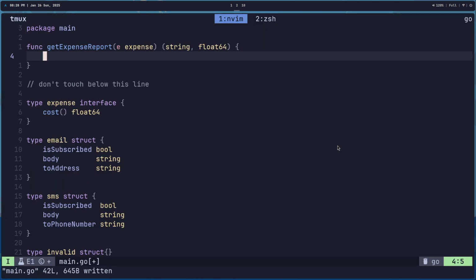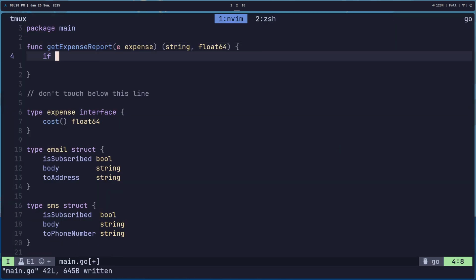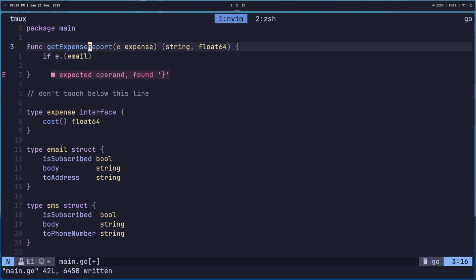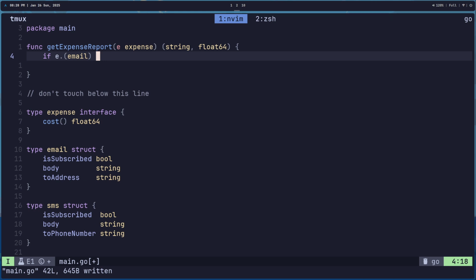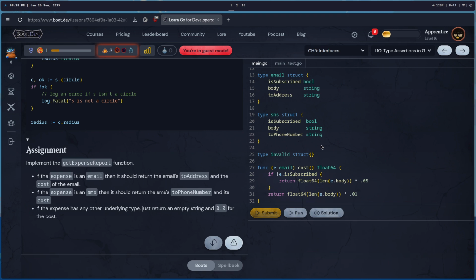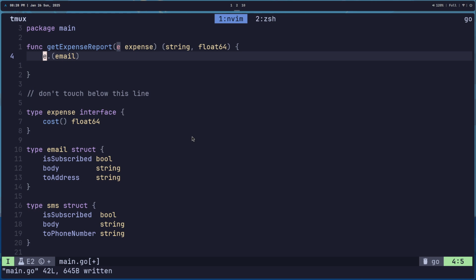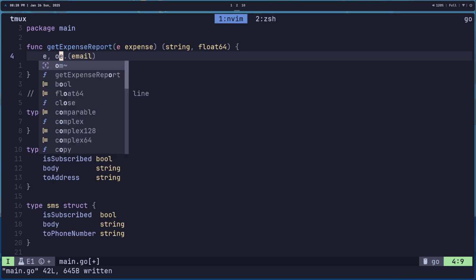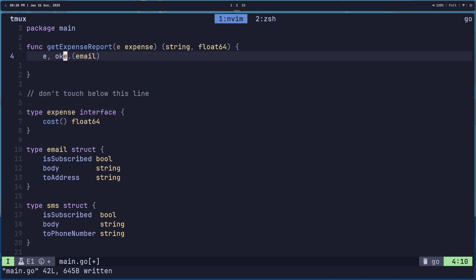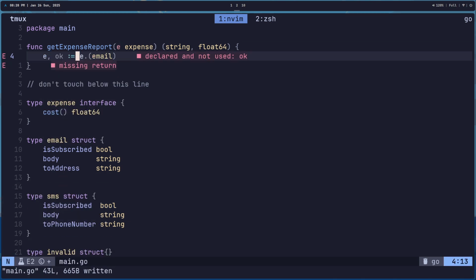Okay, easy. So let's start with the first one. If e is an email, so wait, hold on. Let's see the syntax again. Okay, so let's call this e, I guess. Infer the type.